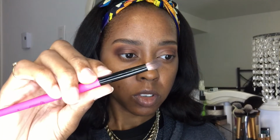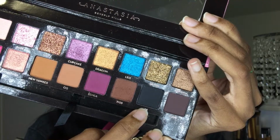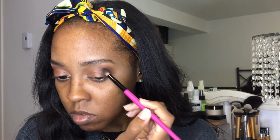And next I'm going to take more of a denser blending brush. I'm going to take the shade BK from the Amrezy palette. I'm going to put it in the outer corner again because I want it to be a bit more dark, and that's why I'm using the black shade. So just gonna put a little bit in the outer corner just to make it a bit more smoky.